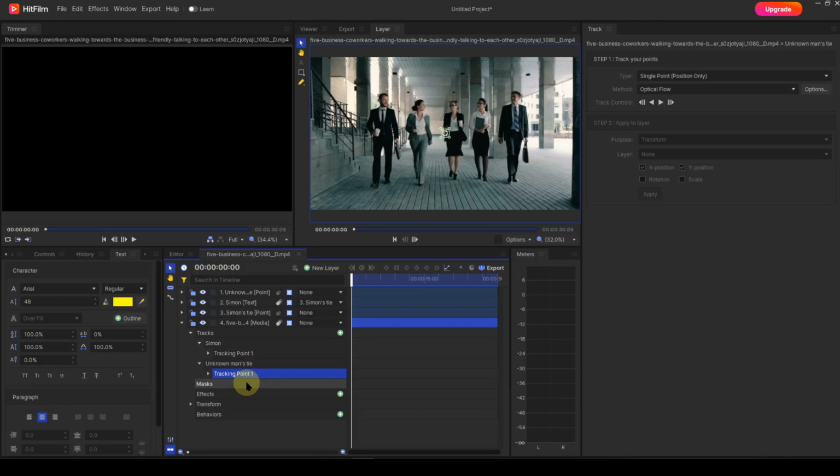I now position the tracker, initiate tracking, then apply the tracking data to the unknown man's tie point layer.